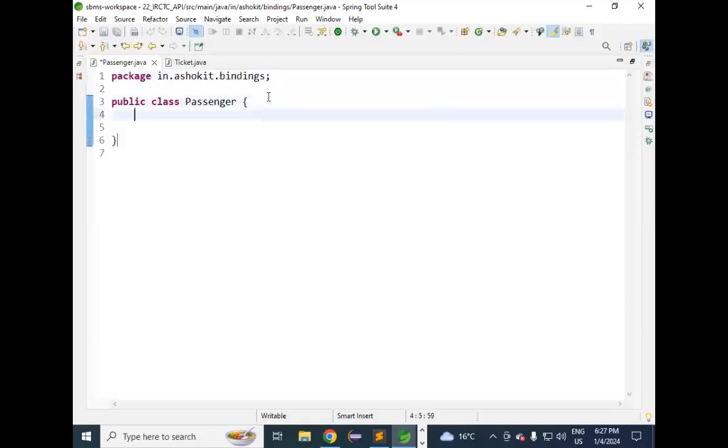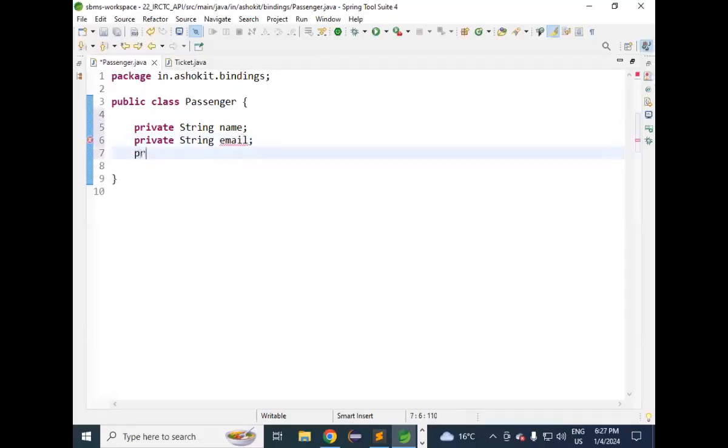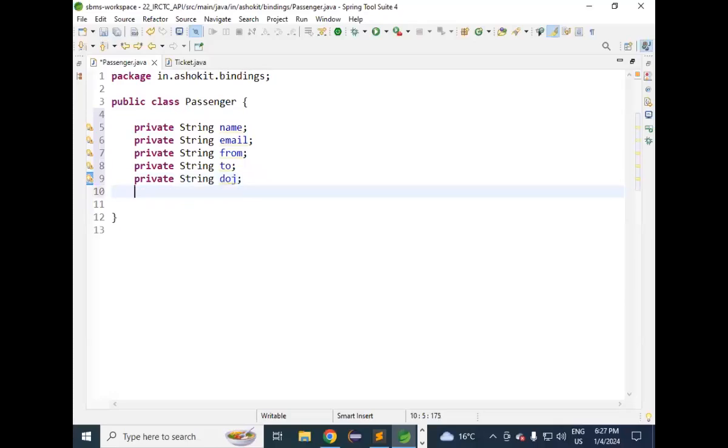Now, inside the passenger, let us take private String name, private String email, then private String from, private String to, then private String date of journey, private String train number, something like this. These are the variables I'm taking.